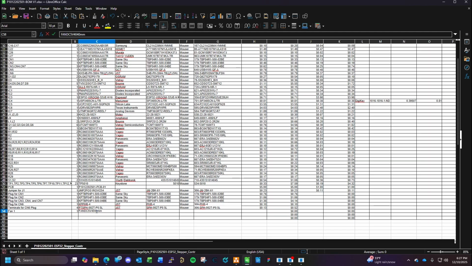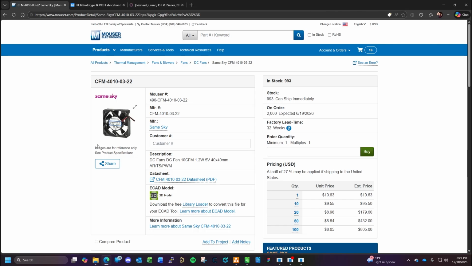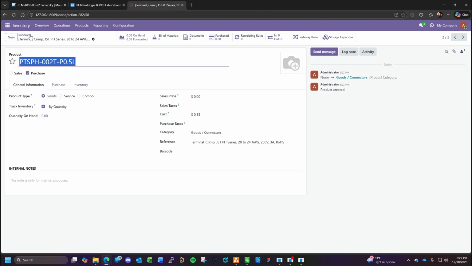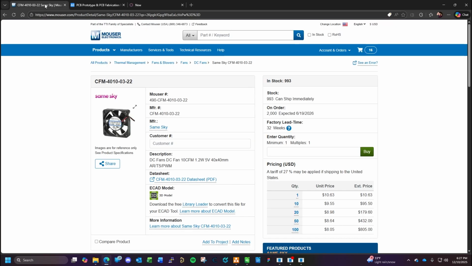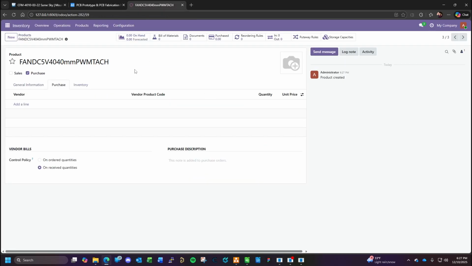Forty millimeters. PWM. That's going to be our internal part number. And the buy: new. Sales. 1063.